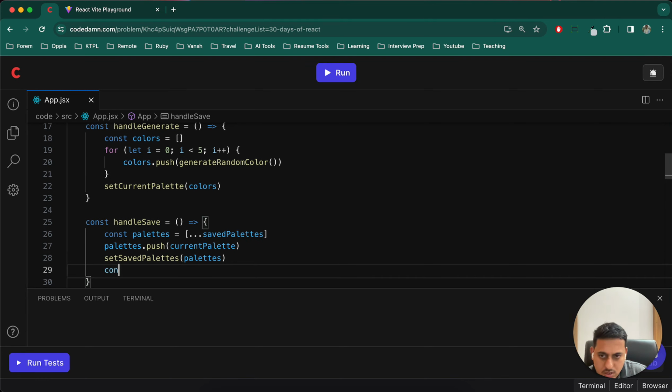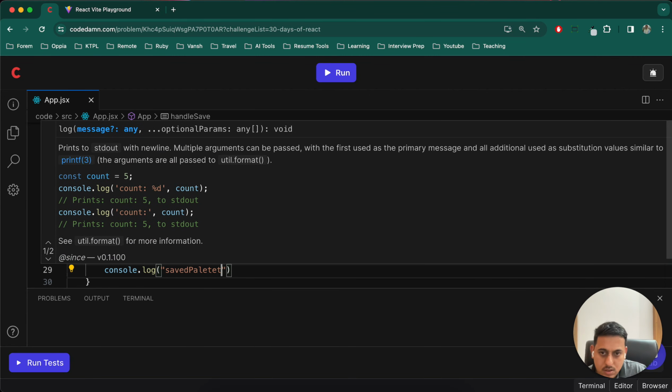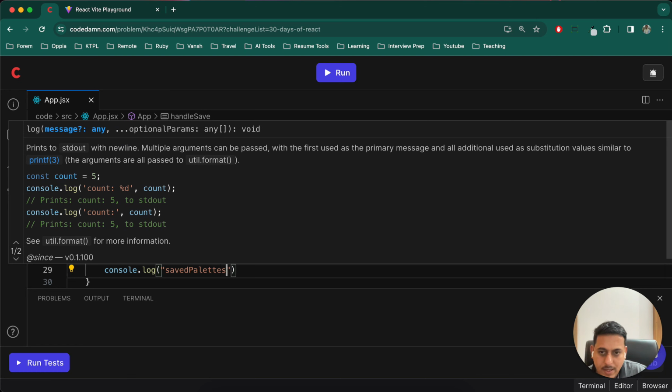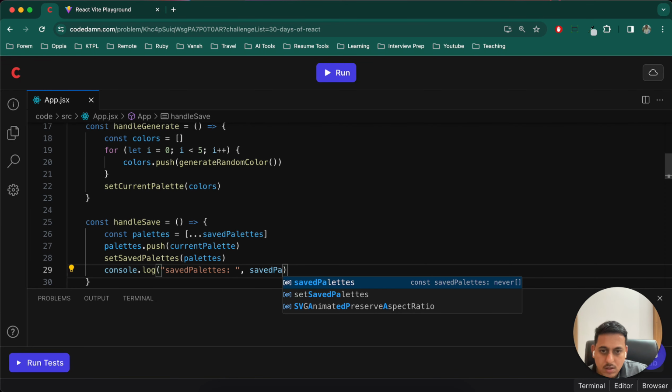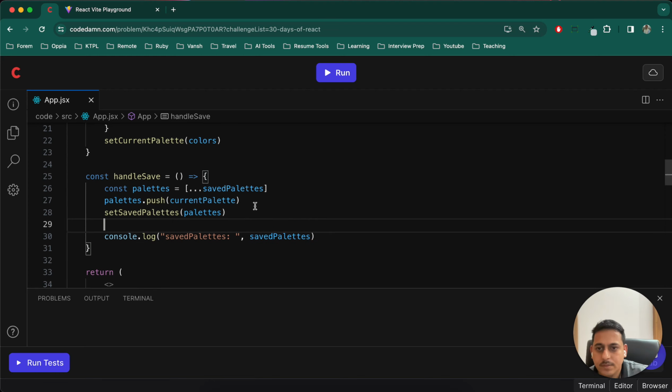What I can do is console.log saved palettes. Whenever we save, we'll log the saved palettes array. Anything else should I do?